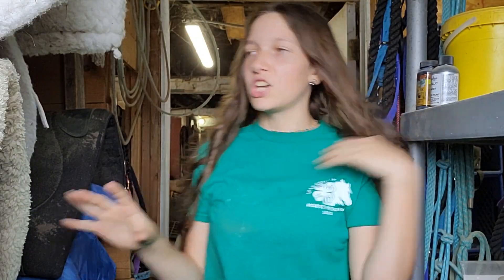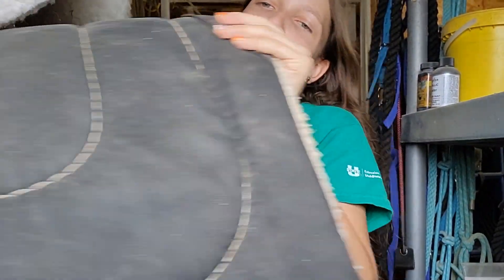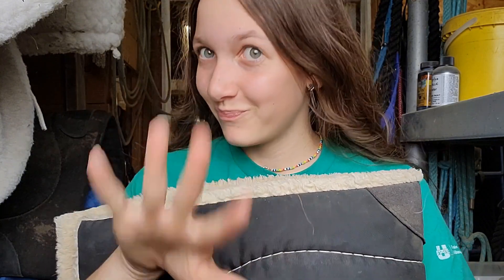Okay guys, I have a disadvantage in this round — just kidding. So my saddle pad is just this plain one, it's the only one I have. It's this plain black one. But it's soft and cozy on the horse. And what you see in the videos, I have like different color saddle pads — I make fabric covers for them. So that's what you see. I don't know if that gives me an advantage. You guys decide.